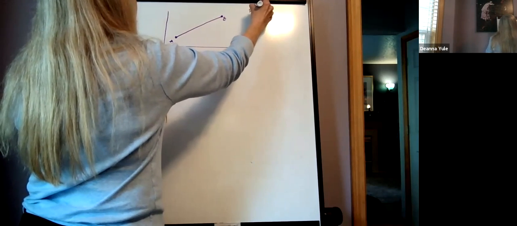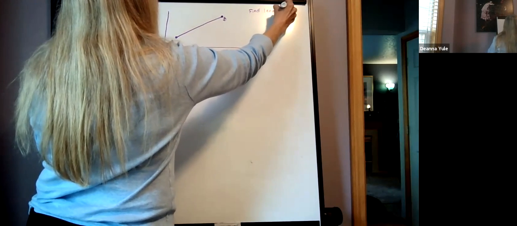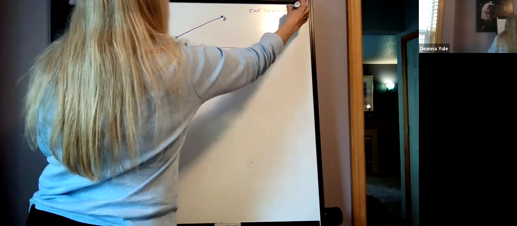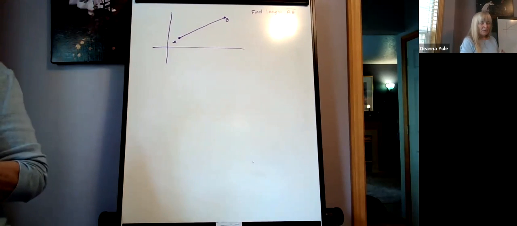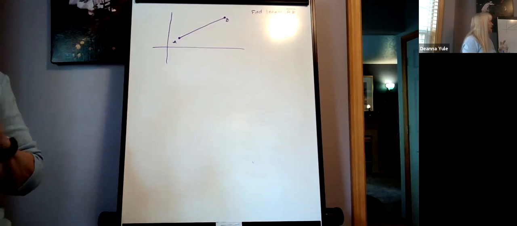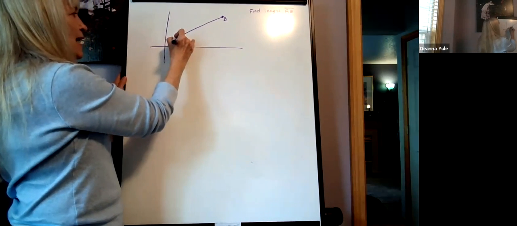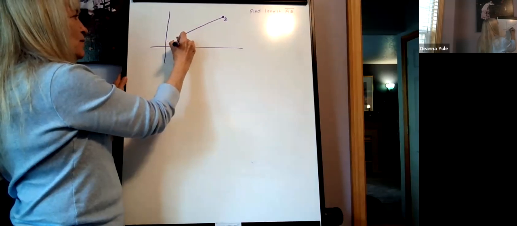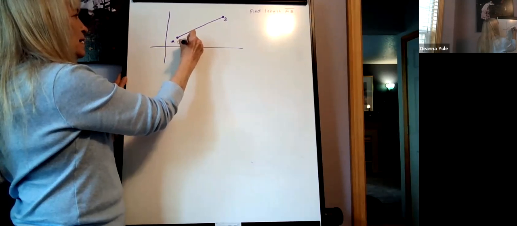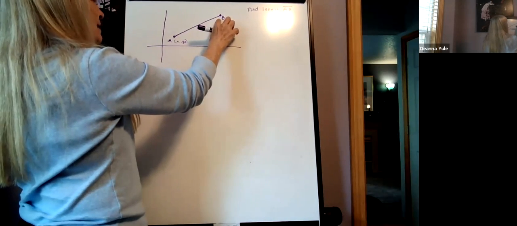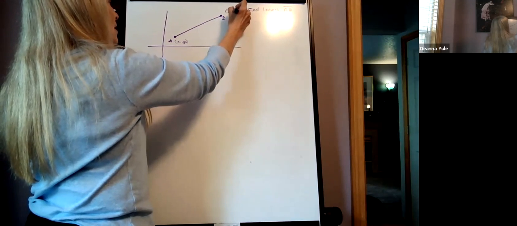So I am going to say to you, find the length of line segment AB. And we're going to see if we can come up with a formula for that. If I talk about generalities, I know that this point has an x and a y coordinate. So I'm going to call this point x1, y1. This also has an x and a y, and I am going to call this one x2, y2.